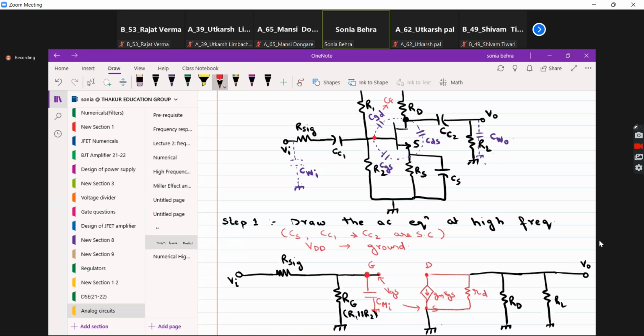अभी मैं हाई फ्रीक्वेंसी पे going back. मैं गेट का देख रही हूँ अपने सर्किट पे. So what I am seeing is that there is a capacitance CGD at my gate, which will have the effect at the input side, which is your Miller capacitance. तो मैंने CMI connect कर दिया parallel में. Done till here? Any doubts?